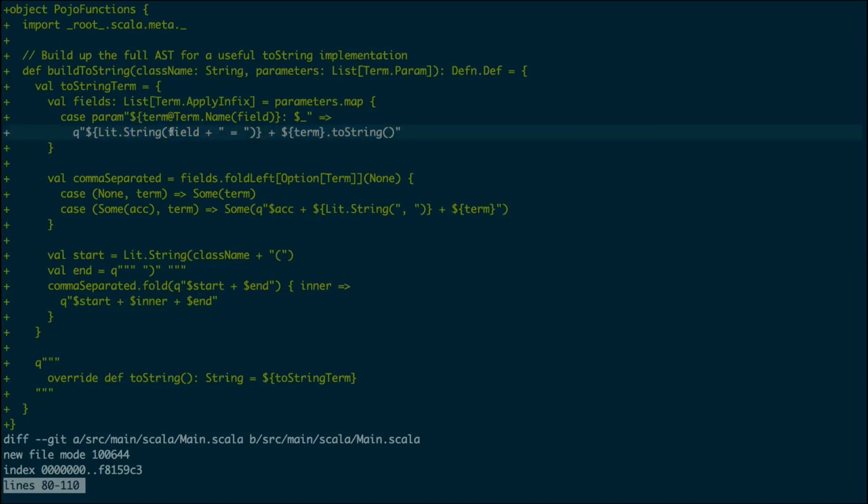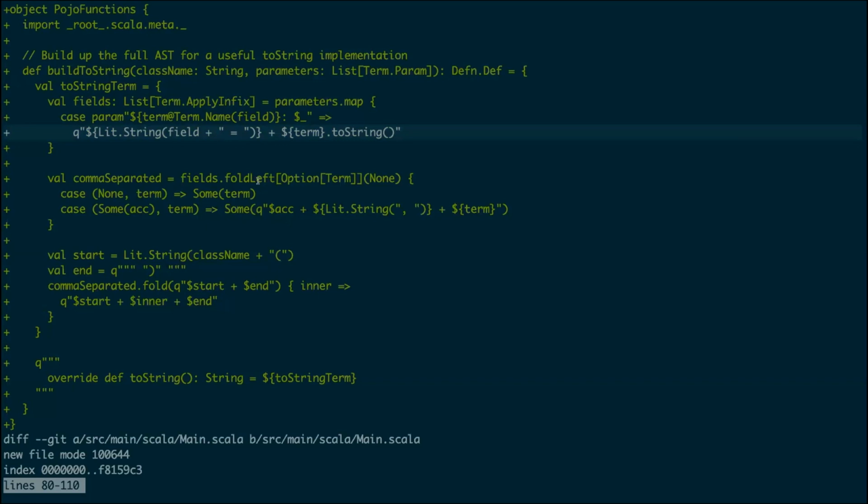And we want to also be able to pretty print this and make it look nice. We can do that by way of folding left over all of those. If we've seen a term before, then we can interpolate a comma. But importantly, we can't use mkString because we are not running Scala. We are running Scala Meta. So we can't actually toString these things. We can't mkString these things because we're trying to macro generate the code that is then going to be compiled.